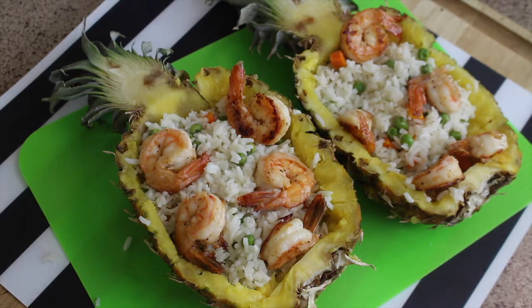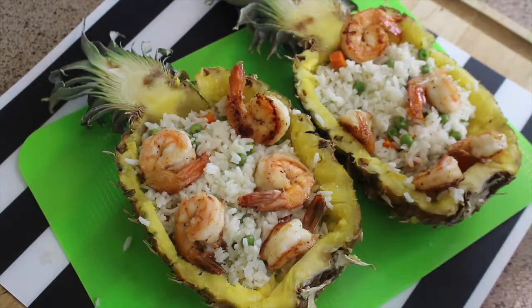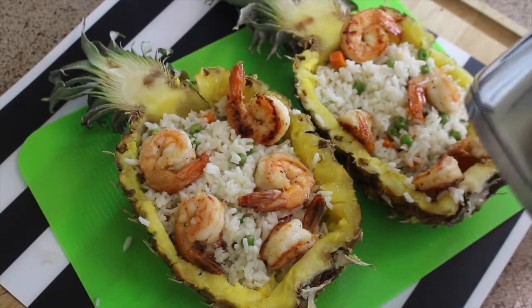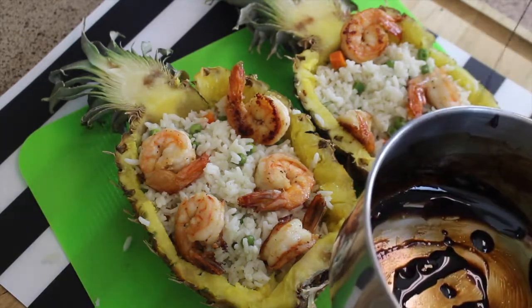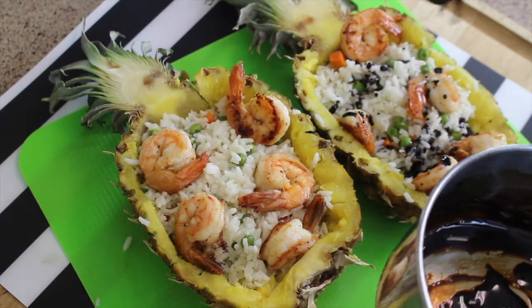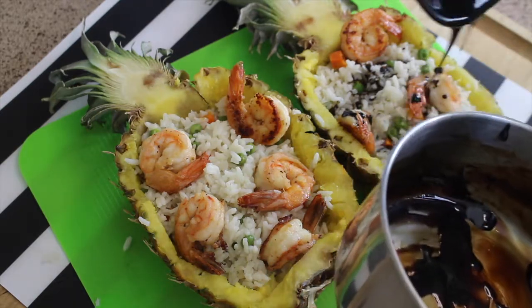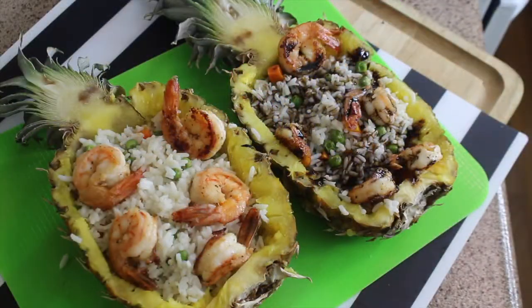So the last step is to add teriyaki sauce. I had to make my own because I didn't have jarred teriyaki sauce. You know, so we're just gonna drizzle that right over it. Just like that. I'm gonna do one with and one without. So that's pretty much it, you guys. Pineapple rice teriyaki, either shrimp bowl or whatever kind of meat you choose to use, or if you want to go vegetarian, you can do that.